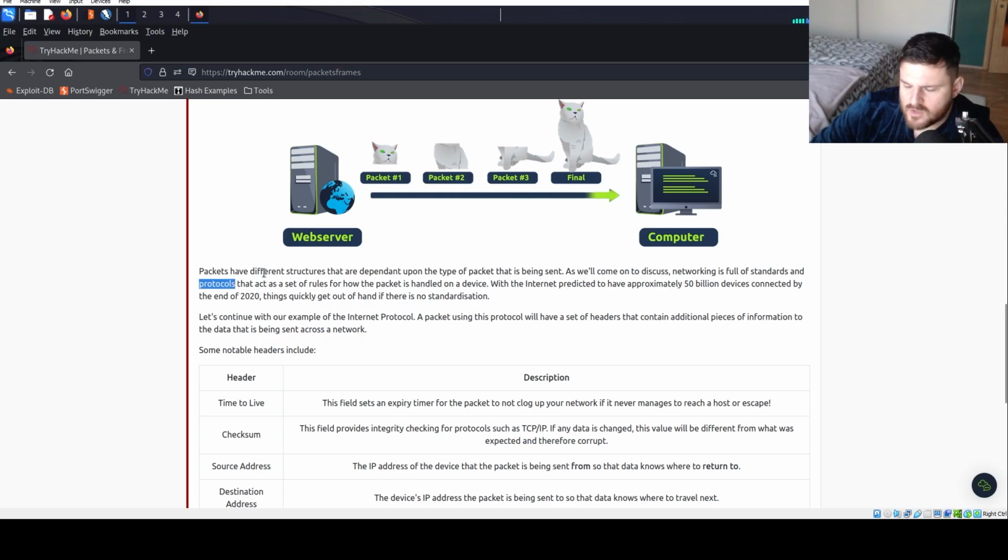Standards and protocols are basically pre-made decisions or pre-made settings, for lack of a better word, that are created to do something, right?